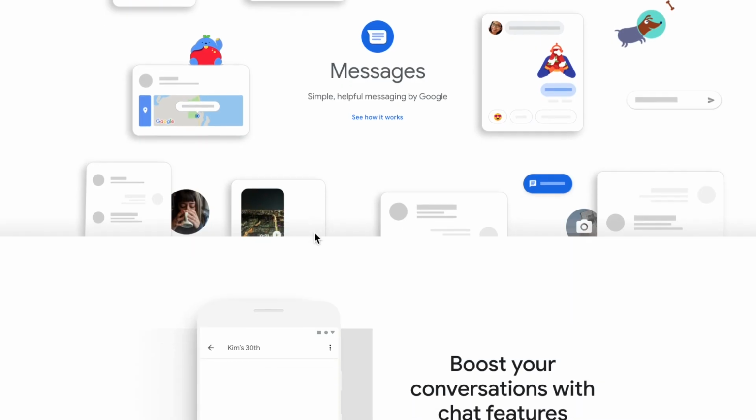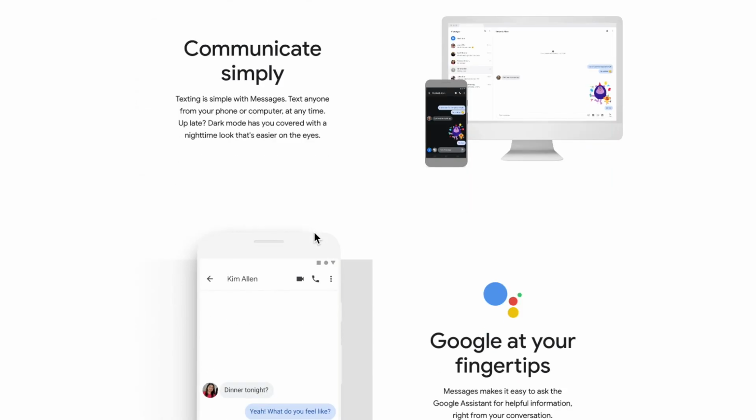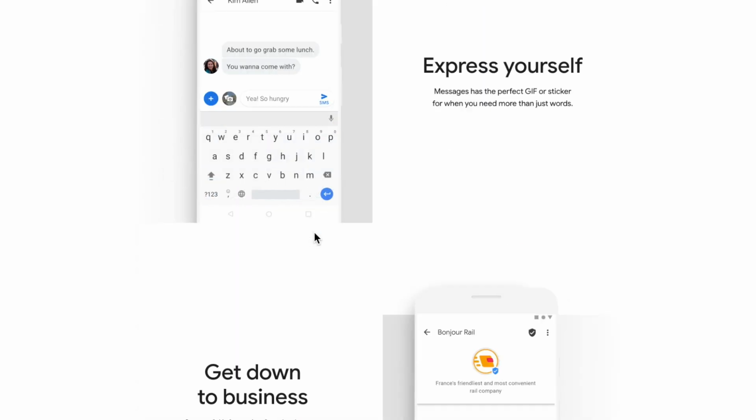One feature I really liked with Android was Google Messages. Think of it as the iMessage for Google. The nice thing about this app was that it operated like iMessages. I could have a messaging tab open on my Google Chrome browser and connect it to my phone and still receive and send text messages. And yes, you still get read receipts and everything if you're messaging someone else using the Google Messages app.